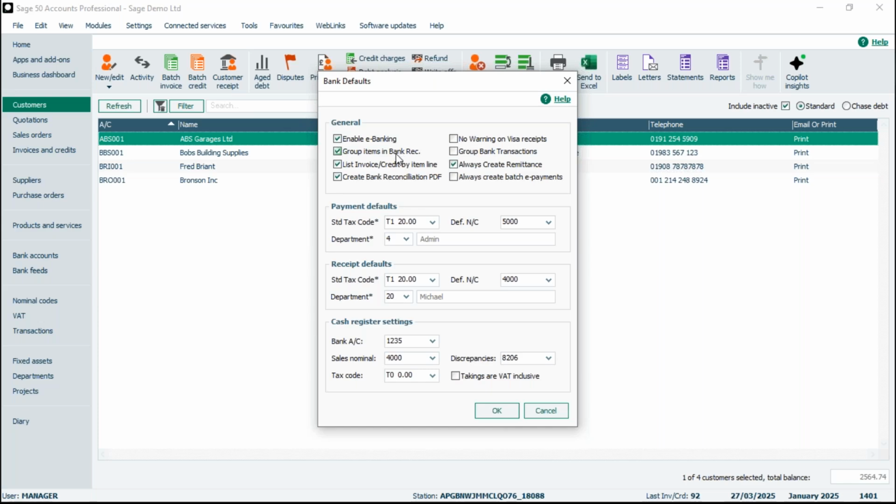But again, even if it's not grouping, that's not the worst thing in the world. It's easy enough to select multiple transactions. Just to say, right, well, actually that one transaction that's downloaded, it's equivalent of these two. So easy enough to do that. So have a look out for your reports. Summary, it's showing you essentially header information. Detailed, it's showing you what you would term the split information.